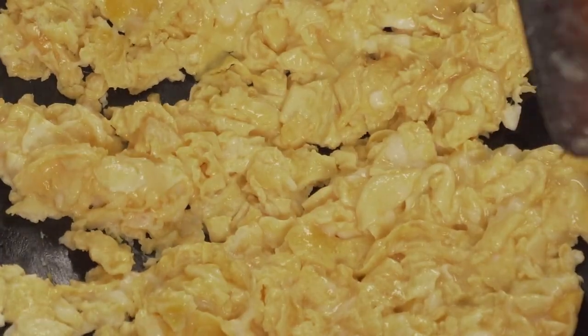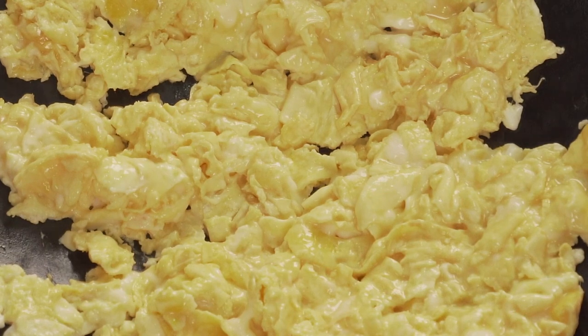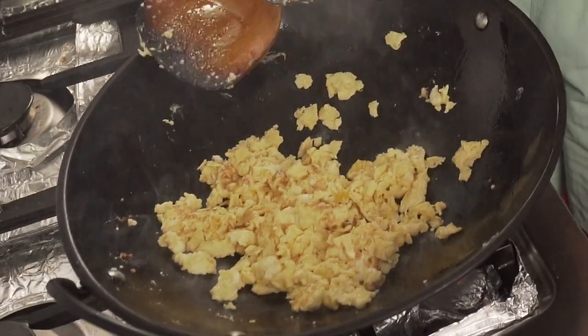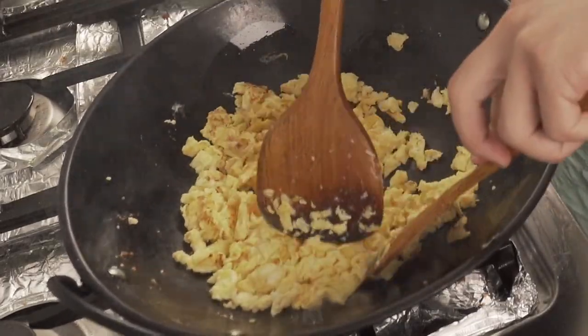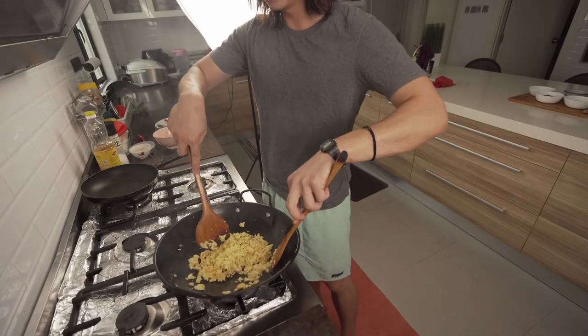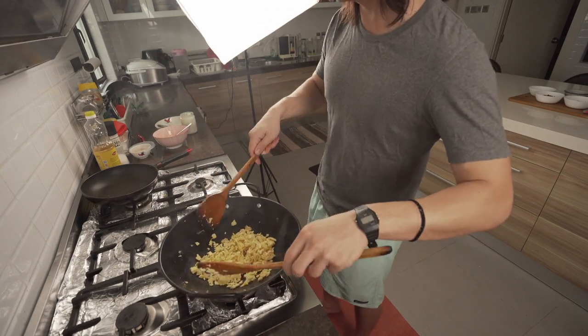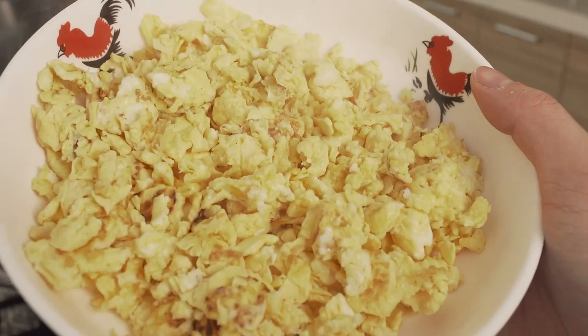And just leave it. Keep breaking it and then leave it. Breaking it and leave it. And this is on high heat. And now it's pretty much dry. Now it's really, really dry. And this is the texture that you want, but you don't want it too dry. So that's done. And that's what you want.